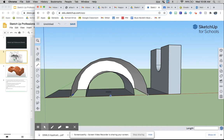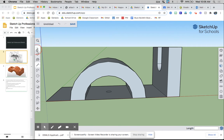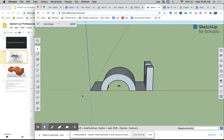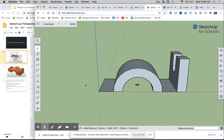Regardless, if you connect here to here and here to here, it should connect back. Good. So that's something you're going to want to see. And now these lines can go. So either way, if that opens up, remember, you want to close it off. This whole thing has to end up being a solid, which ends up being really important, actually.